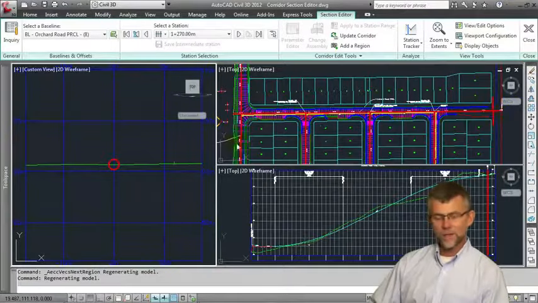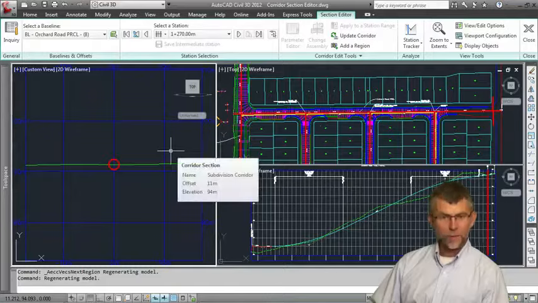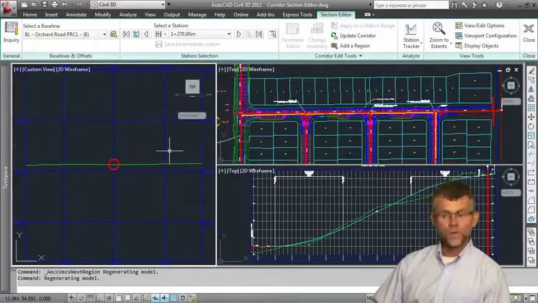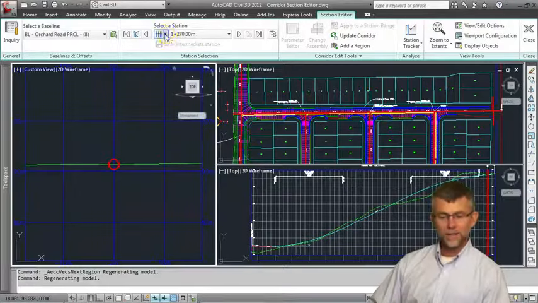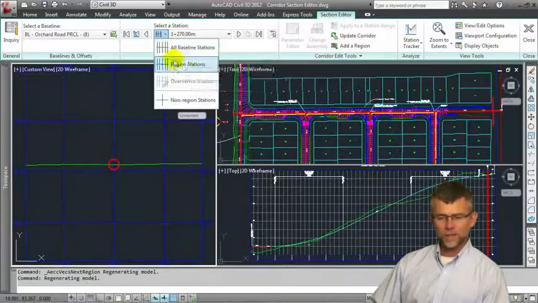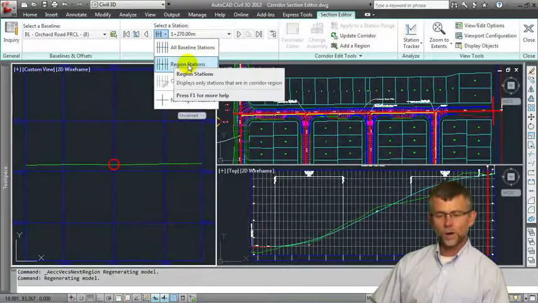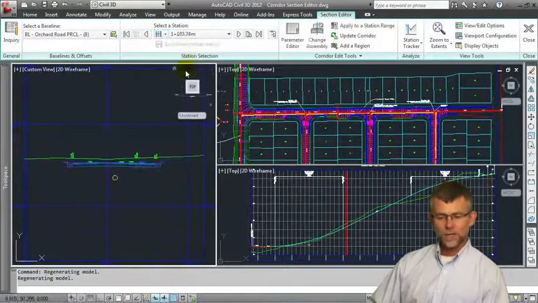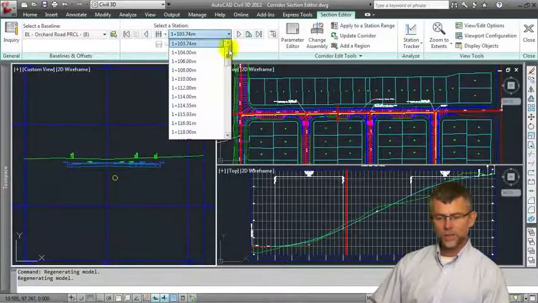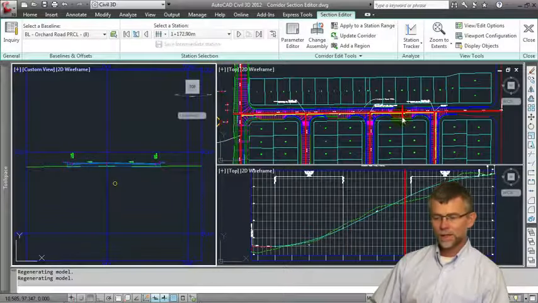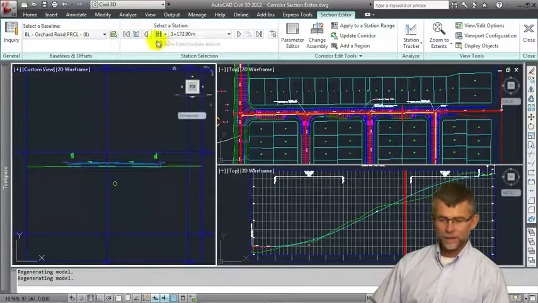extends at this eastern end here, there's no corridor in that. There's no region, if you will. It's showing basically all baseline stations. Where if I now show all region stations, it's going to limit the station list to the stations that just have region data. So this station 17290 will be at the very end of that current region. And then the idea is that you can navigate through the regions.